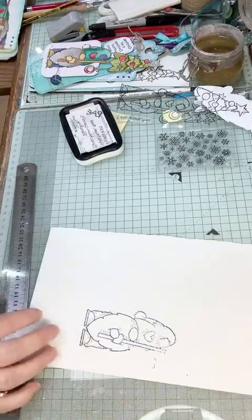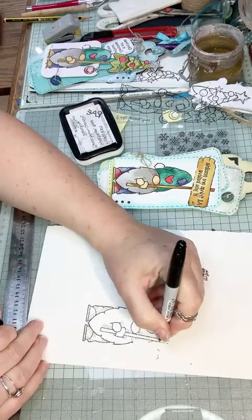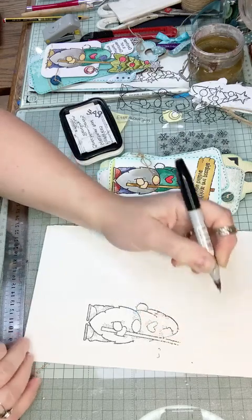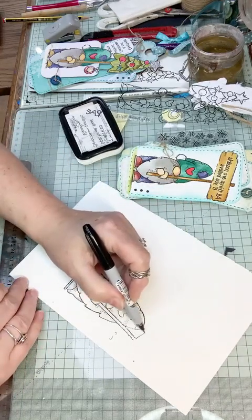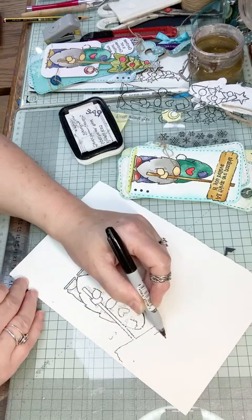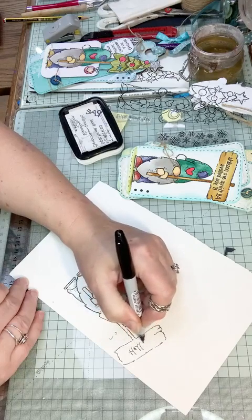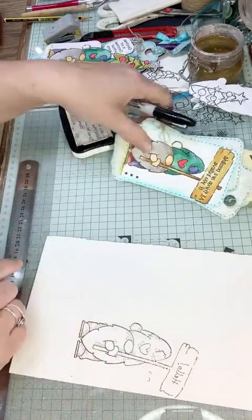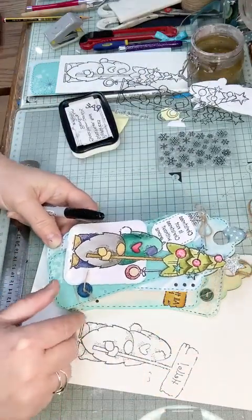and to make him look like he's got his sign, I use a Sharpie, one of the fine ones, and I'm just going to follow how the dots line up. So it's like a dotted line. It's not a real harsh sharp line, it's a dotted line. Okay, I'll just put his hat back in where I've missed it, and all I'm going to do is literally just draw myself a sign, and I'm going to do wiggly edges going in and up, and then I can put whatever sentiment I like in there. So I can put in, there we are, and that is how I now make him work all year round when actually he's my Christmas gnome. So now he can be used for everything all year round.